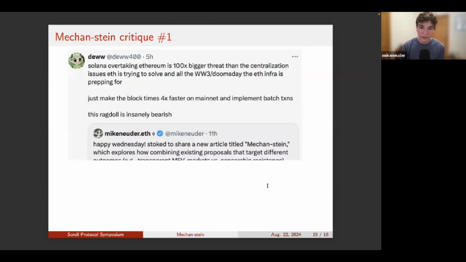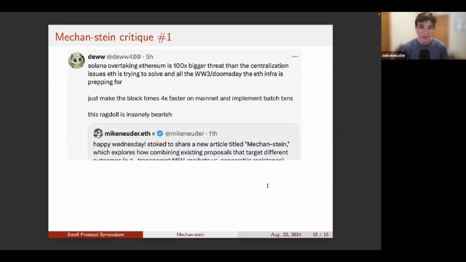Cool. This is kind of the last few slides. I published this yesterday. There was an immediate set of critiques, and I'm just going to focus on one of them. There are many critiques, and they're totally fair. This is the point of open research. The main critique that we hear is complexity. And I'll just read this tweet.